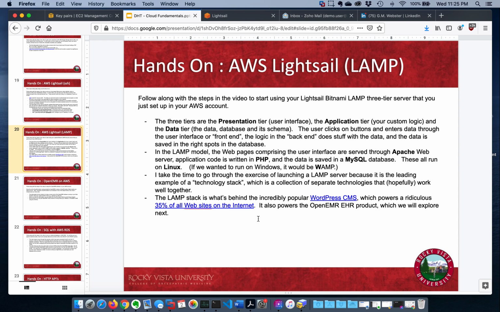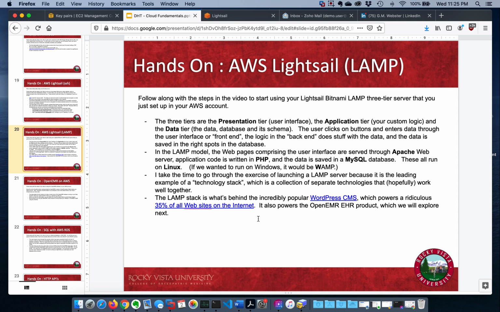We talked about how LAMP has Linux, Apache as the web server. Your code is written in PHP, and then all the data is saved in a MySQL database. So LAMP has the four letters: the operating system, the web server, the application code, and the database. And that brings us to what you might think of as central organizing principles for how data is being served on the web today.